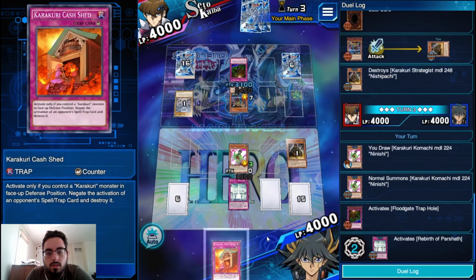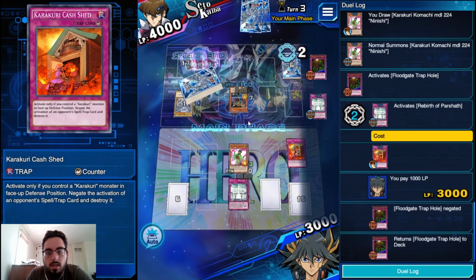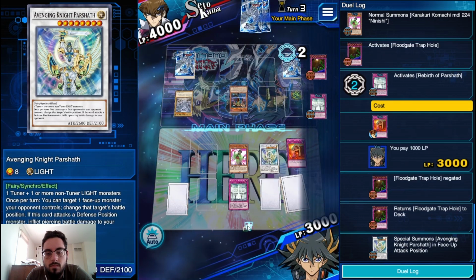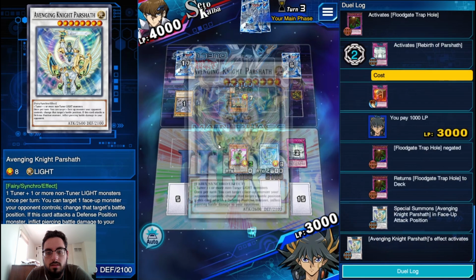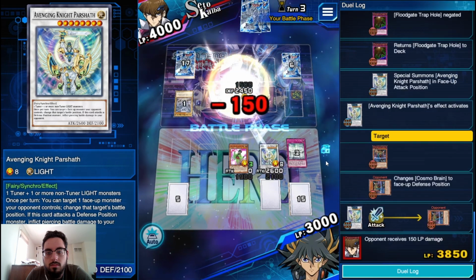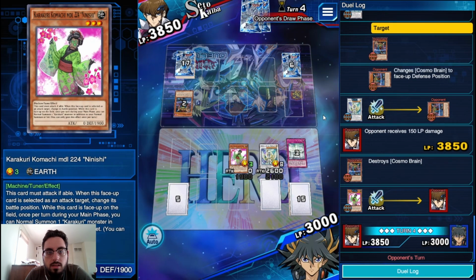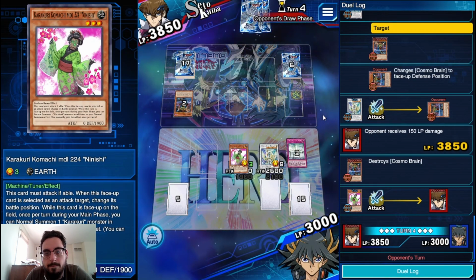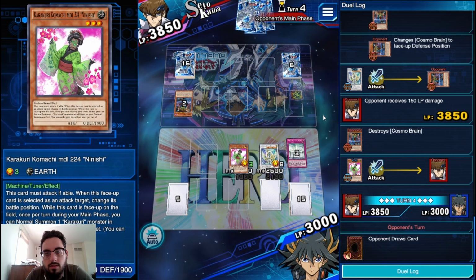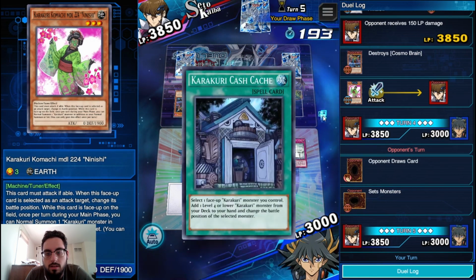Cool. Negate, discard, shuffle into deck, summon Avenging Knight, change the Cosmo to defense. Piercer 150. Oh, this has to attack. Attack for 0 because it has to. Cool. Now he has 3 cards to R3. Fortunately, we can't negate a spell or trap now. Hopefully, he can't do anything. That's ideal.